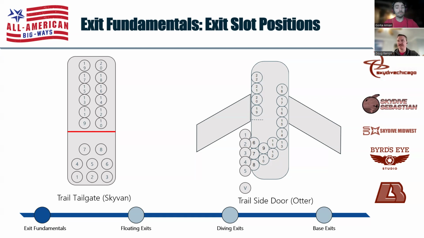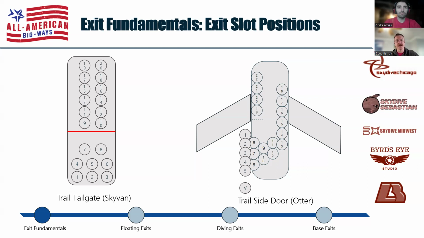Yep. I'm just going to say in this diagram, this has 8 people on the gates, depending on the aircraft that you're in, depending on the tailgate. Sometimes you come in up to 10, but that will all be distinguished and determined before you get on the aircraft. So this has 7, 8 here. It could have 9 and 10 as well. Again, it all depends on the aircraft here.